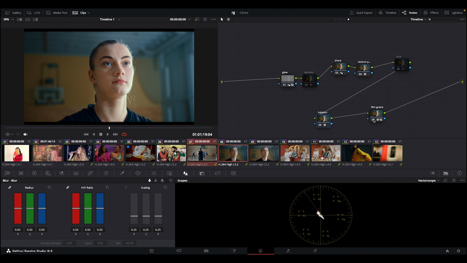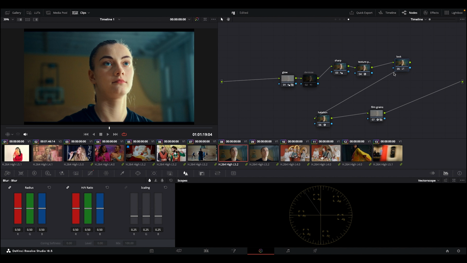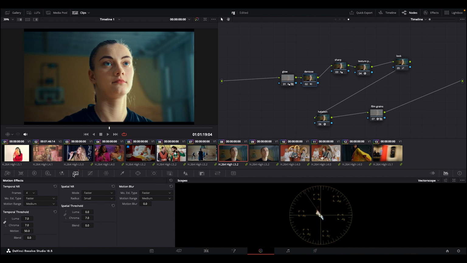And here I use my film grain. You can see my film grain is actually nice, and it helps me pop the image out. And here is my look, so you can see the look, just giving that film type of look. I can decide to even pack it somewhere here if I want to, but I decided to give it this look. And then lastly is my denoise, which I use just to smoothen, because I noticed that there was some little noise that I needed to clean.